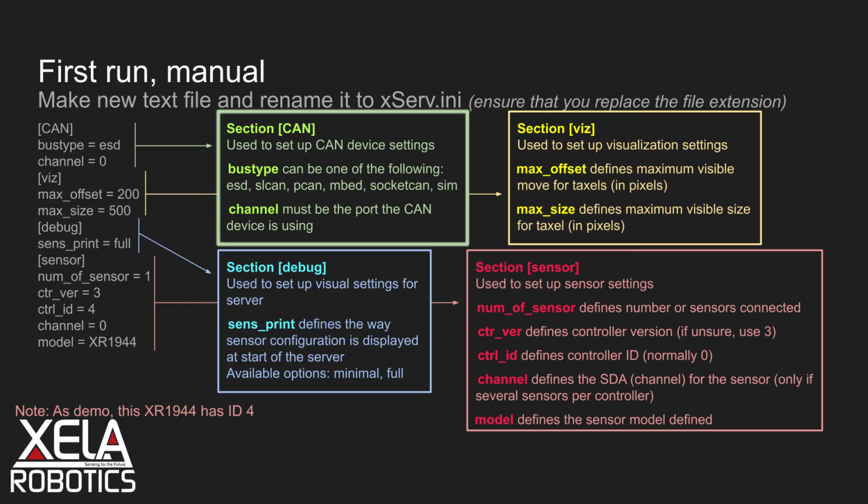The channel tells the software which port or network to use for the communication. In our case, as we use basenet 0 on ESD in Windows, it will be 0. For Mbed, it can be, for example, COM3. In Linux, the devices would be the CAN channel names, like CAN0 or SLCAN0, and for Mbed, it will be the USB serial port device itself, for example, /dev/ttyUSB0.